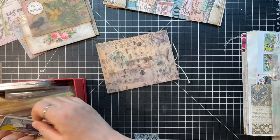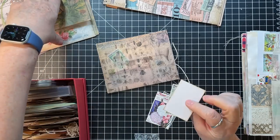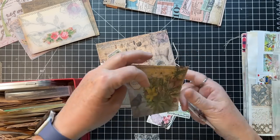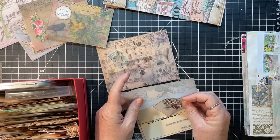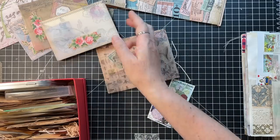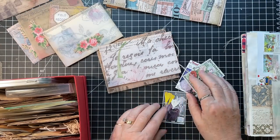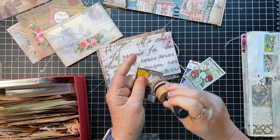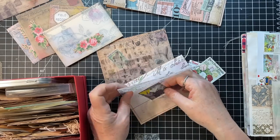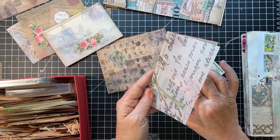Yeah, so you just fill up those inside pockets - so fun! Look at these little things - these would be cute in one too, these little flower things. That one's all inked already. I just need to go through my itty bitty things and see what all would fit. This one says spring flower to me - I'll put this one in there. Just like that, and then that kind of shows through too, which is kind of fun.